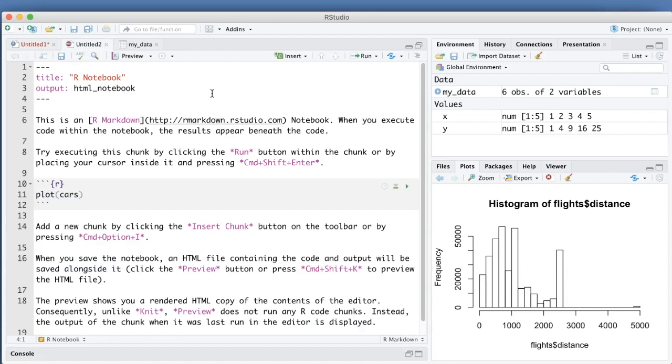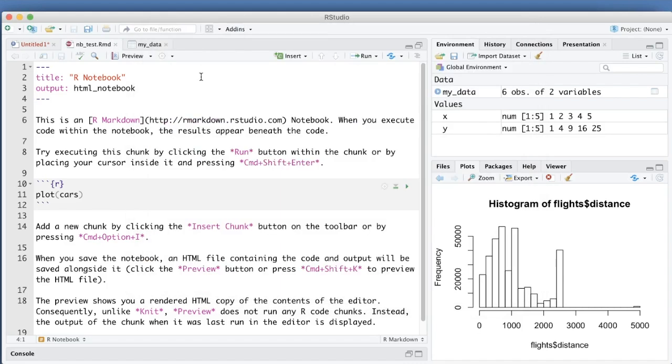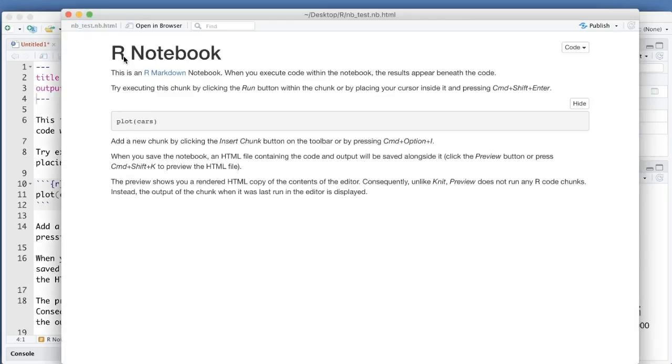We can see here that it's already populated with some information. Before I show you how to add to this R notebook document, let's just save it and see what we have. I'm just going to save it as NB test, for notebook test. Okay, save that, and then let's preview it.